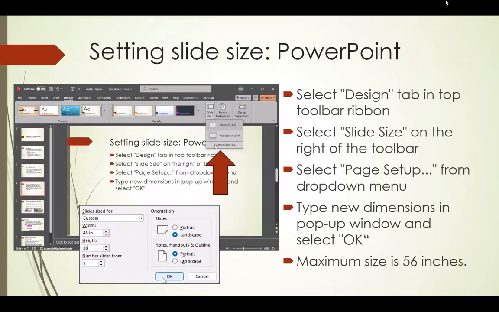One of the most common things we find people needing to do that is not necessarily in an intuitive place is how to set the slide size. In order to do this, you're going to want to go to the Design portion of your ribbon at the top, and then go over to Slide Size. And then the last option there is Custom Slide Size. Once you click that, it'll open a window where you can put in a width and height as desired. You can adjust the orientation. And this is where, if you want a 48-inch wide by 36-inch high poster, you'll put in those dimensions. And then just click on OK.